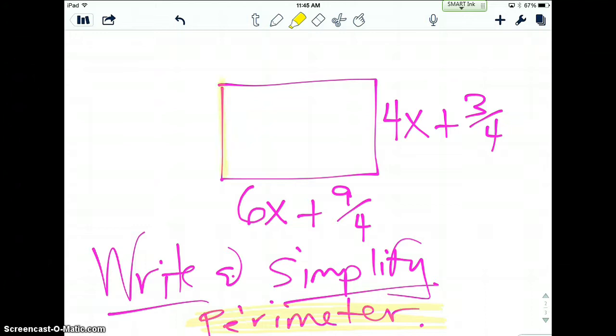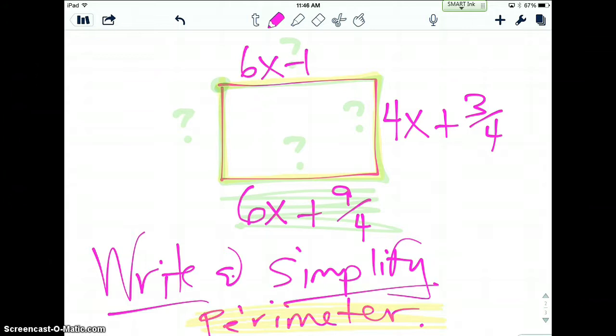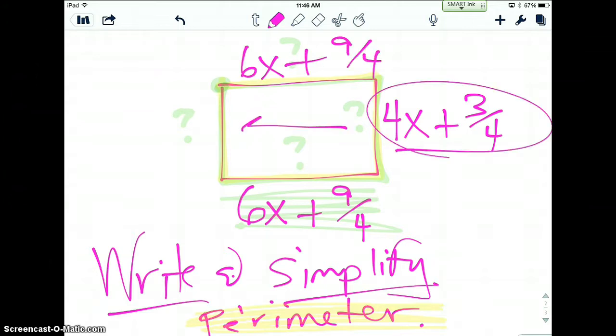Well, that means how much if I were to walk. Let me go again. If I were to start here, and I walk this way, and then I walk that way, and then that way, and then that way. How far have I walked? That's the perimeter. So I'm going to have to take this side and add it to this side, and that side, and that side. I have 4 sides to add up. I know the length already of this rectangle, which means that's going to be the same up here. And I know the width, so I know this is going to be the same as over there.